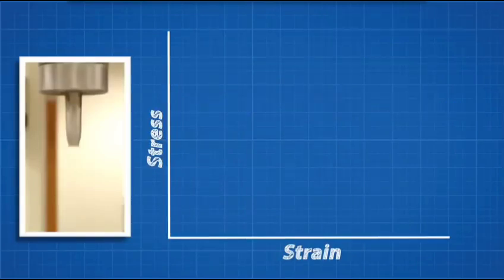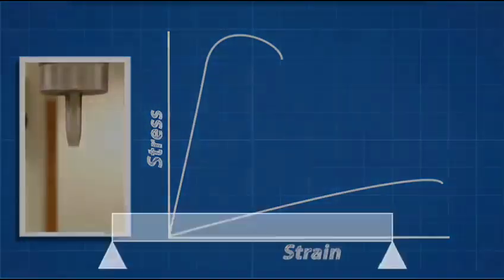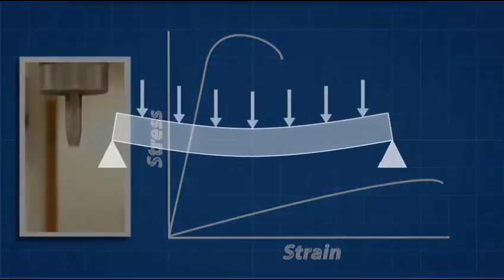For example, a high carbon steel may look like this, whereas a flexible material with the low Young's modulus, like rubber, would look like this. This graph is not to scale, but it should give you an idea of how this information is represented. Young's modulus is one of the most used properties in engineering, as we can use it to predict deflection in a huge range of scenarios.